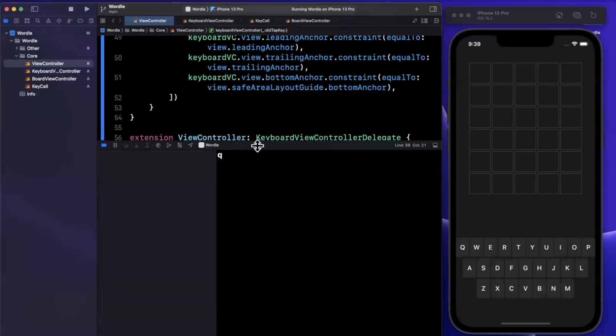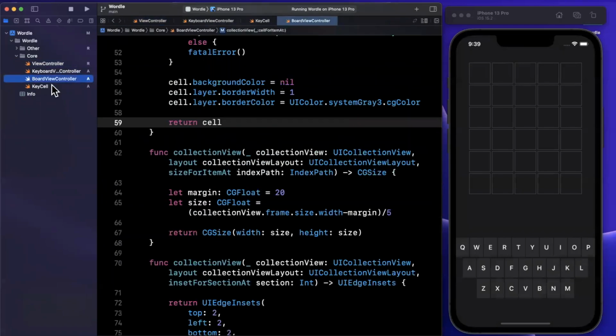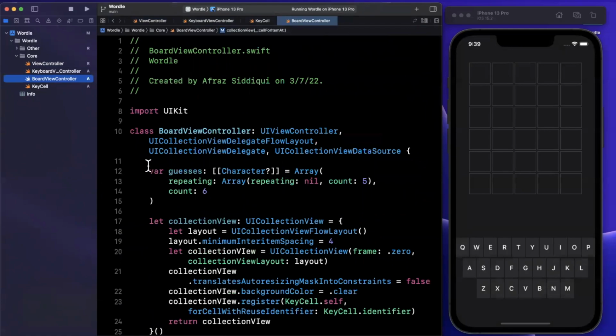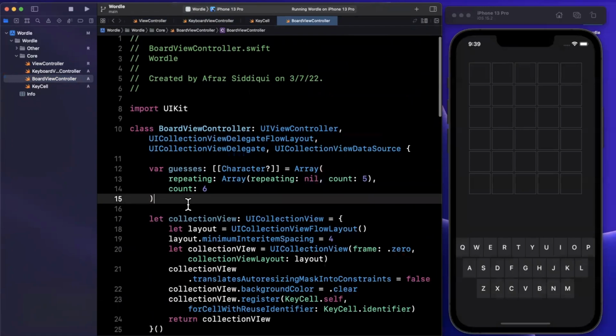So the next thing that we want to do is pass this data along to the board, or we somehow want to tell our board, hey, go ahead and reload yourself with this updated data. And that brings us into the interaction model for the board here. So instead of housing the guesses collection within here, the more appropriate thing to do would be to get it from a view model or get it via some data source.